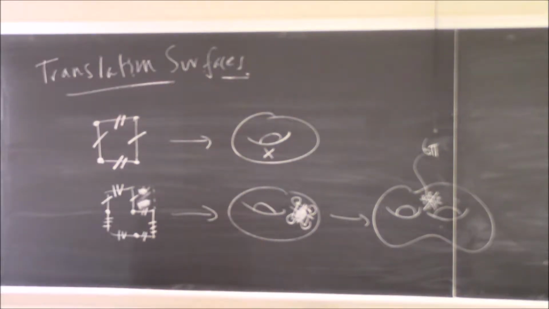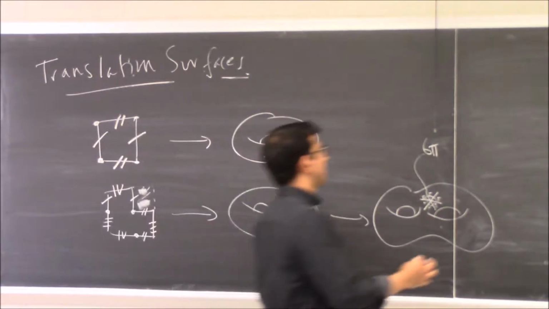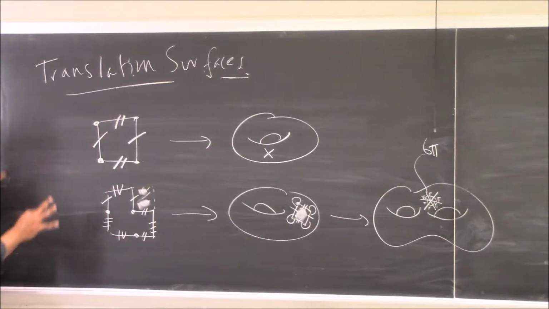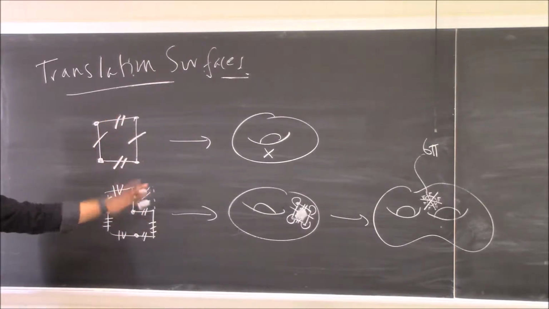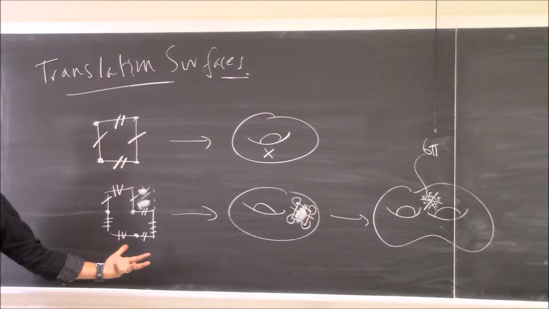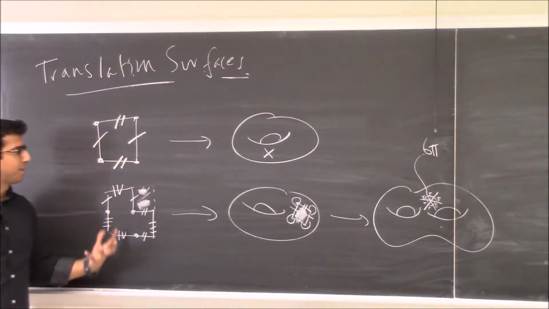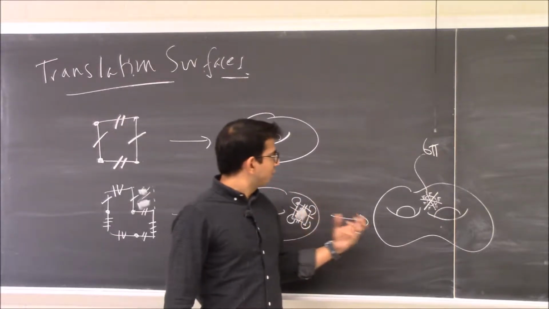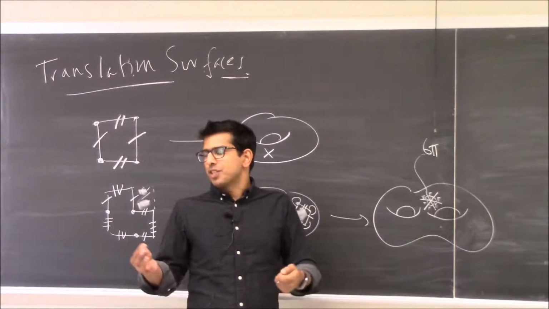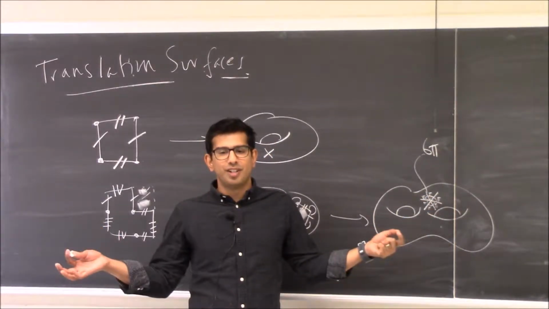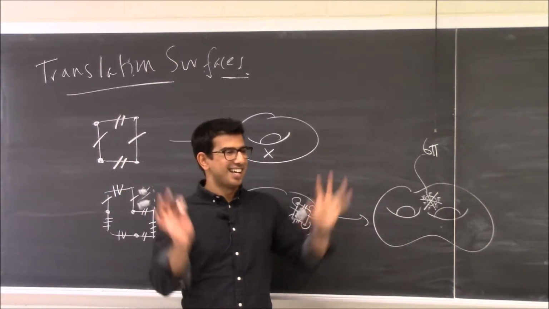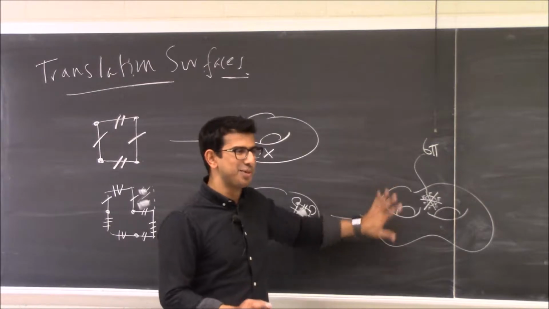From an analytic perspective, how I want to describe this is, think of this whole board as the complex plane. I've taken a domain in the complex plane, and I've glued things using holomorphic maps, just z goes to z plus c. So I have a Riemann surface structure. You might ask what's going on over here. Well, if you have a Riemann surface structure on a punctured object, you can fill it in. Go back to complex analysis class; I can't do the exercise, but you can.